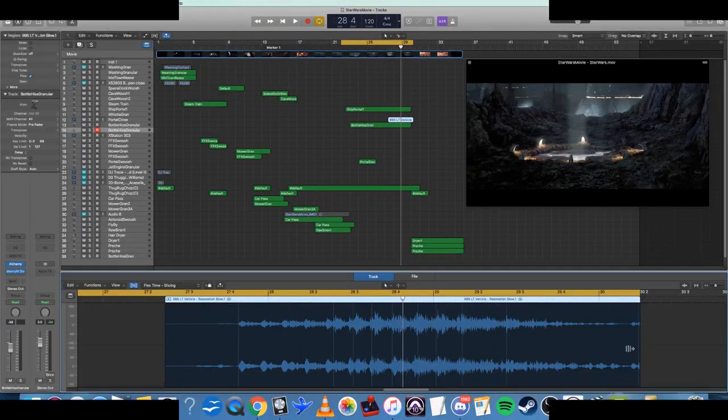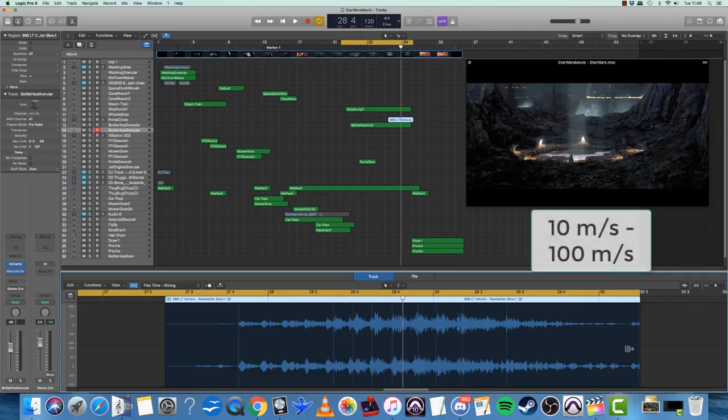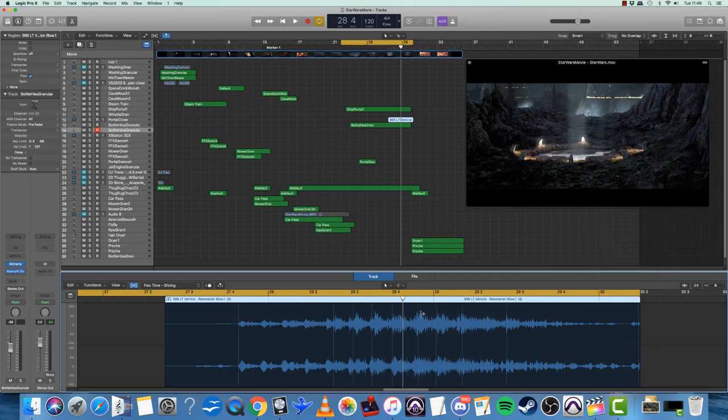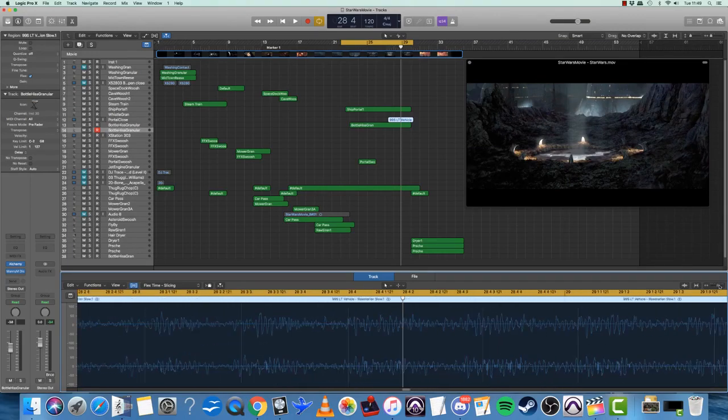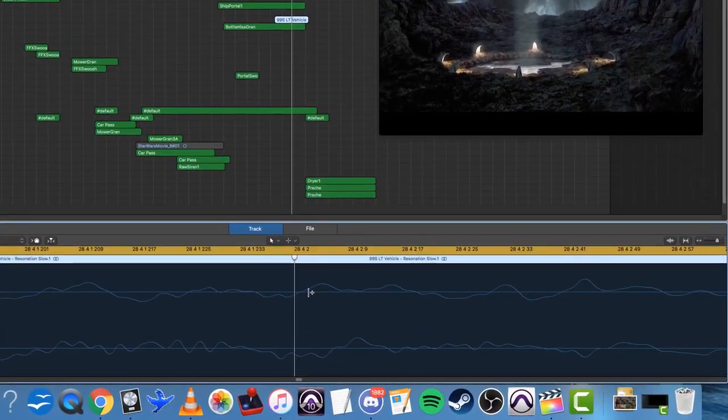Granular synthesis involves slicing a piece of audio into tiny little grains. Now, a grain of audio is defined as a piece of audio between 10 milliseconds and 100 milliseconds in length. So we're talking about really tiny pieces of sound. To visualize it, let's take a look at this piece of audio down here. If we zoom in really far on the waveform, we could manually make these slices.